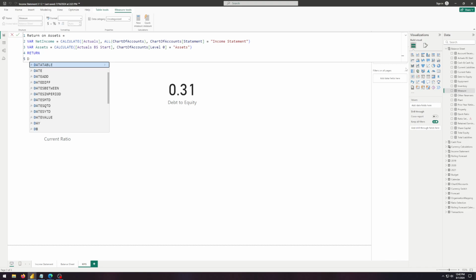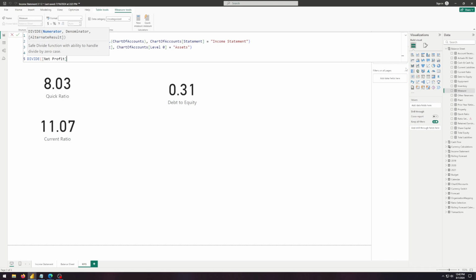And lastly, we'll use our formula to calculate it. Net income divided by assets.